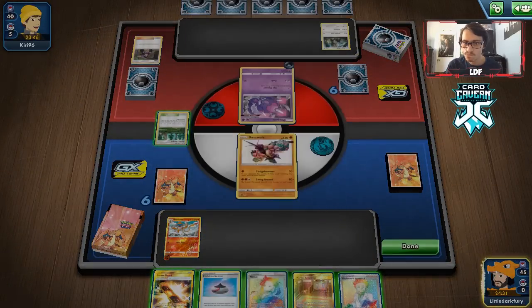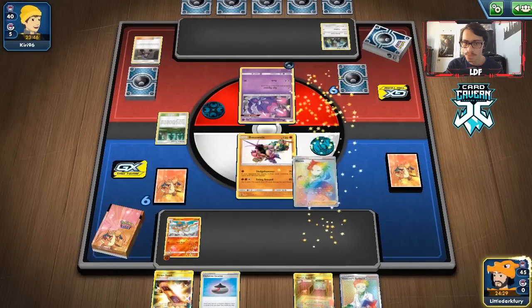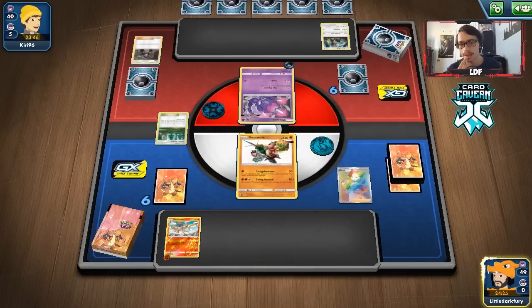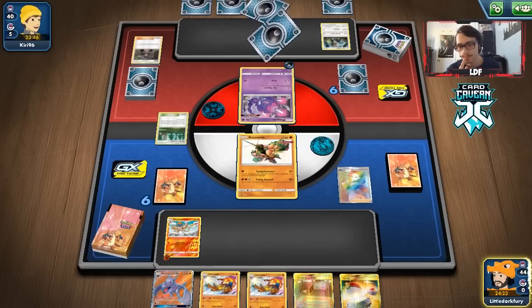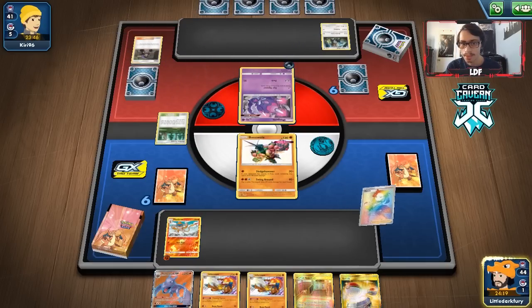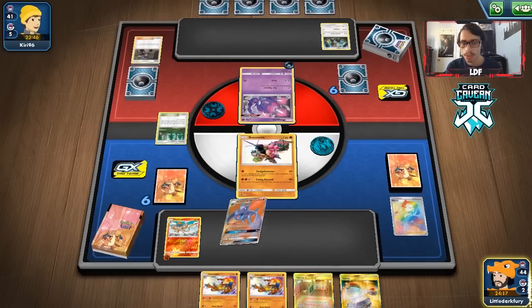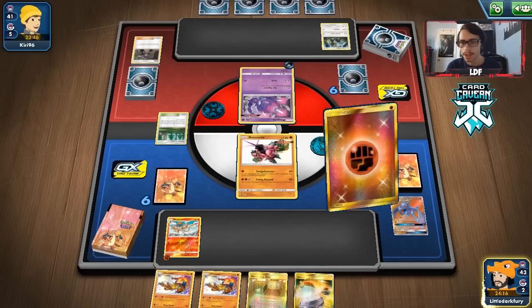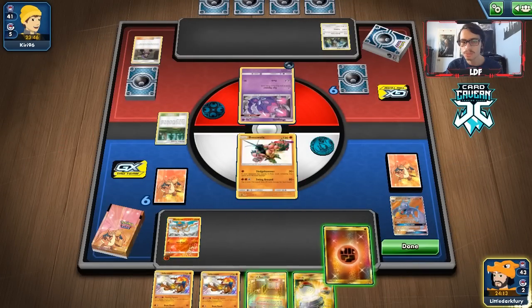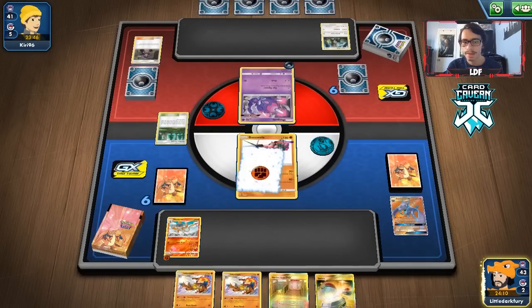Play the Marnie. Don't want to play anything from my hand just yet, and I don't want a Viridian because there's nothing to get rid of there. Okay, well there's Infernape. We'll get rid of Aerodactyl. We probably don't need that right now anyways. And assuming this Viridian sticks, I could just poke for 30. I think I will do that.